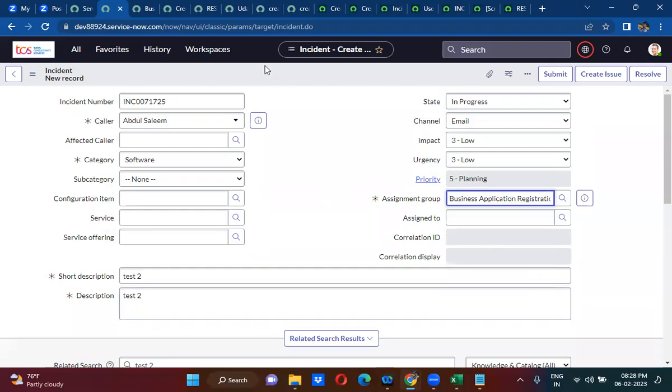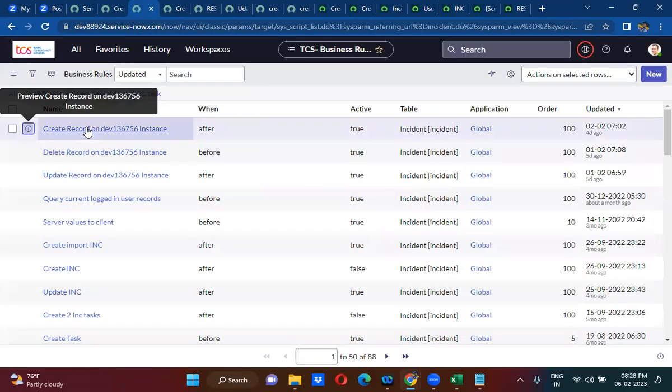So the problem is that it will trigger two business rules, right? We have to deactivate one. Let us deactivate this one.